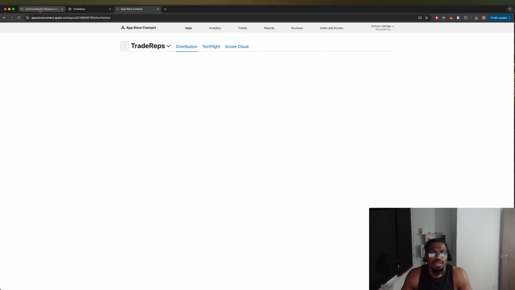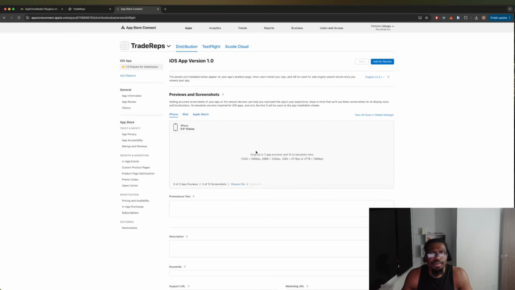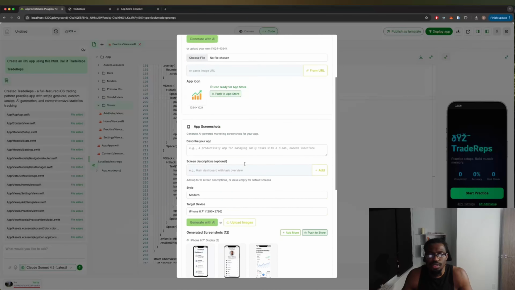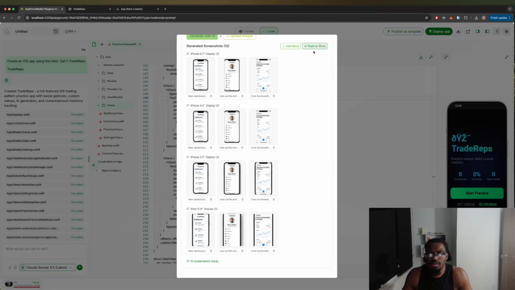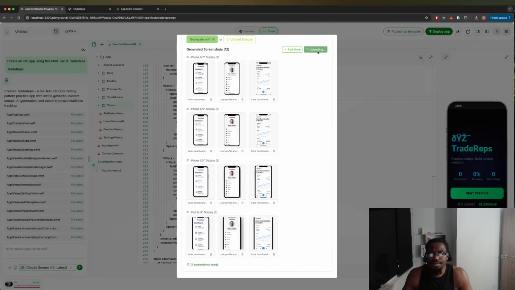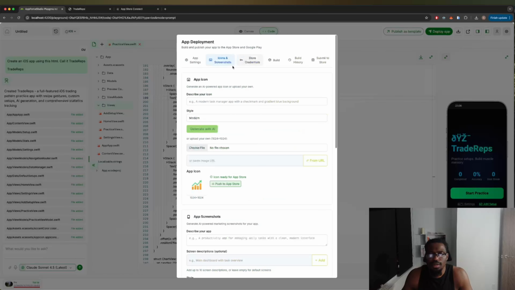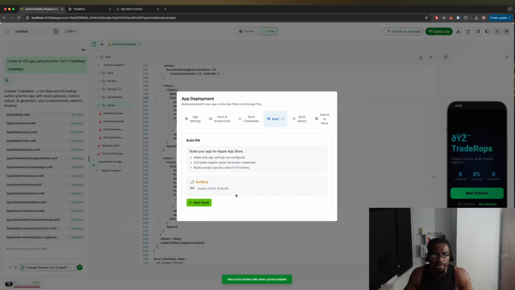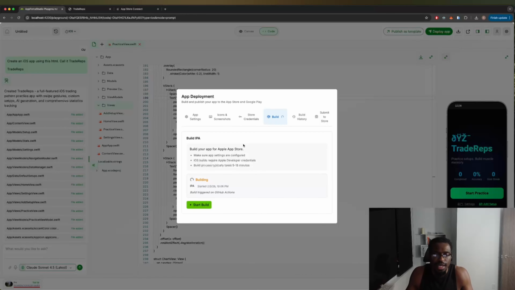Cool, and then I've created the app, and then what I can do now is go back here, add this to the App Store if I wanted to. It should work, I think. Yeah, should push this to the App Store, and it's gonna be uploaded to the App Store for us. And I could also now push this view to the App Store now that I've created my app record. Because if you haven't created an app record, then you'll be unable to push to the App Store.